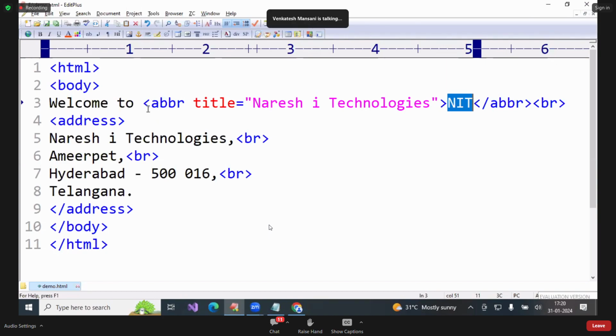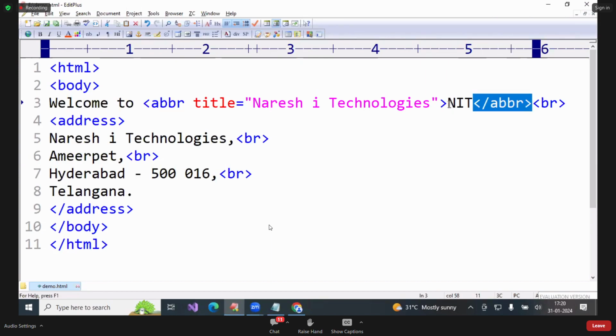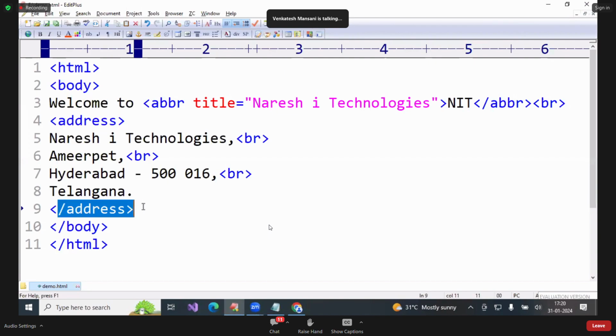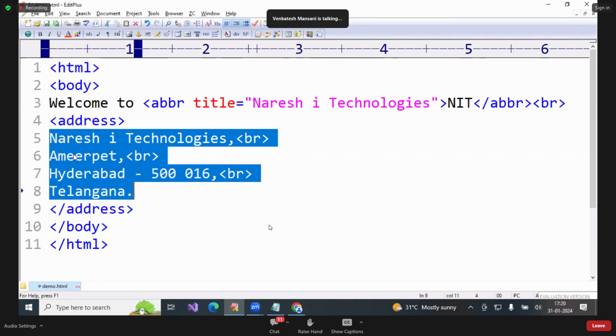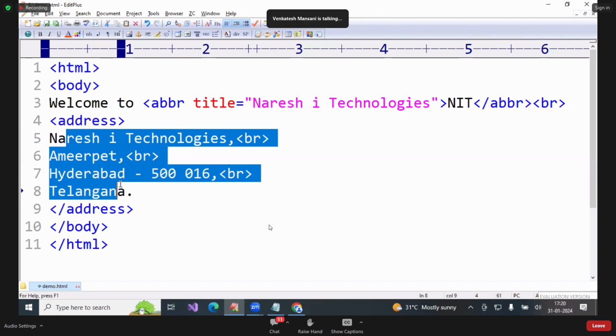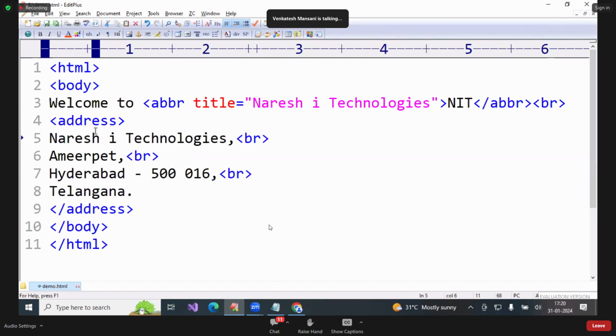See, if you use the abbreviation tag, then this text appears with dots. When you place the mouse pointer on that abbreviation tag, the full form is displayed. Address tag, if you write, default font, default style is coming. If you don't write it like this, only plain text is displayed.